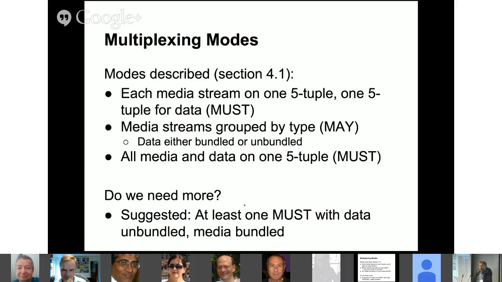So just for a minute, basically we have three options. You don't bundle anything. You bundle by media type, and when I say media type, I mean including the data channel. Or you bundle everything together. That's three different options. Okay. So let's give this another 2 minutes and then move on, just because we're already over time for Harold's total presentation. But I was afraid of that.